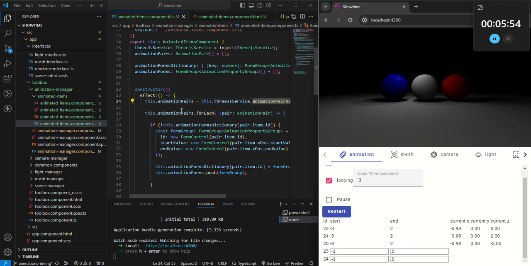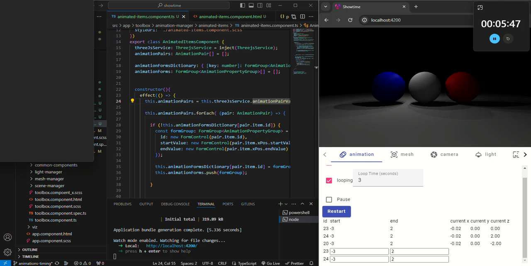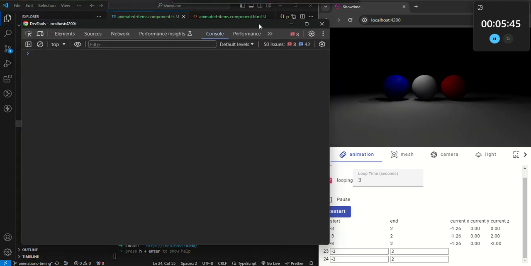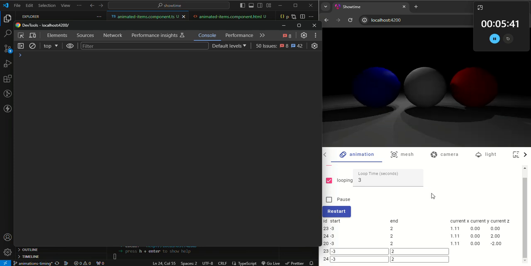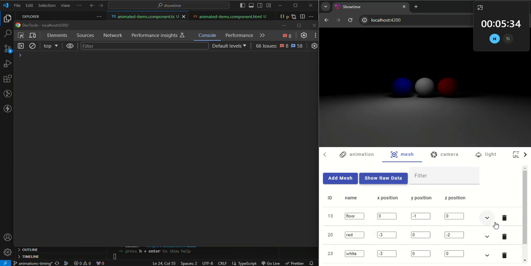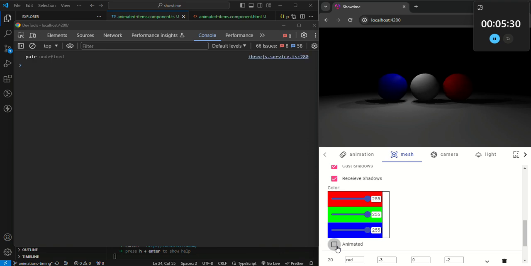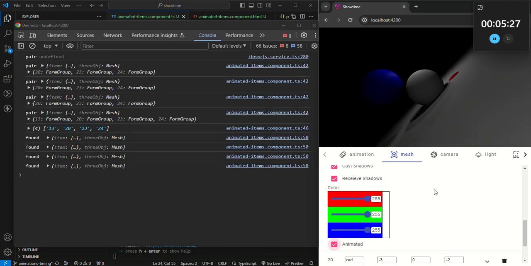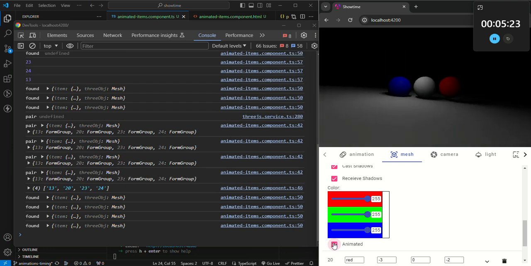When I was playing around with this yesterday, I purposely created a memory leak for our purposes here. There is the inspector, and this is the console. What I'm going to do is turn one of these meshes from on to off. So edit, and I'm just going to do this. What this does is it kicks off a whole bunch of, oh man, that was not the one I wanted to do. That is hilarious.